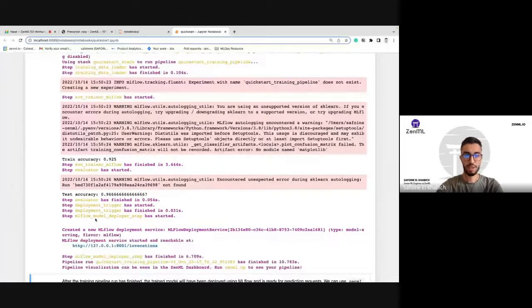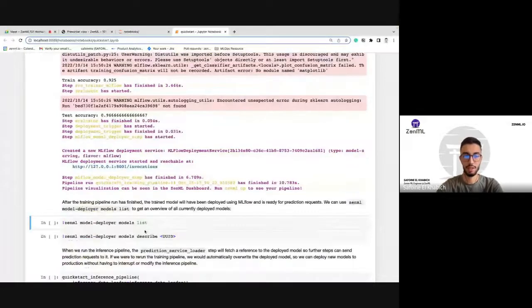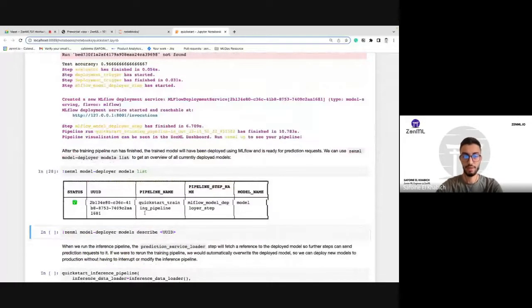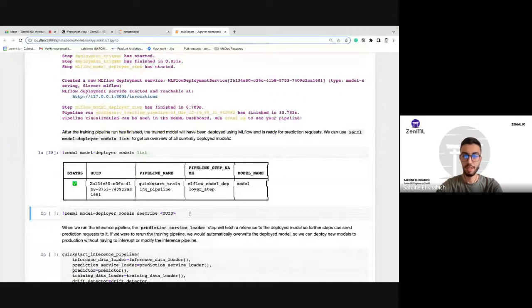This will allow the MLflow model deployer step to work, and now we have our model deployed at this address, where we can run predictions on it. Another good part of the ZenML CLI is that you can see what models are deployed. As you can see, we have this model. It's active, it has a new ID, and it was deployed by running this pipeline called quickstart train pipeline and this step exactly.